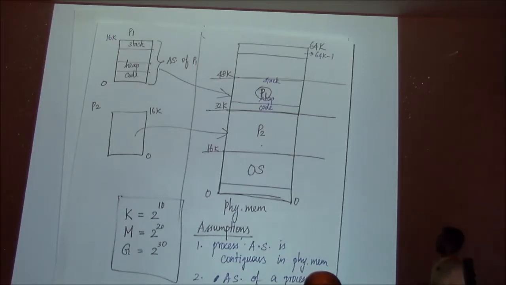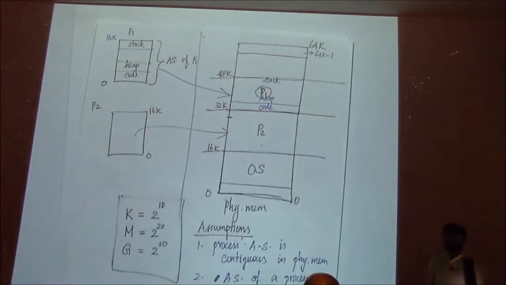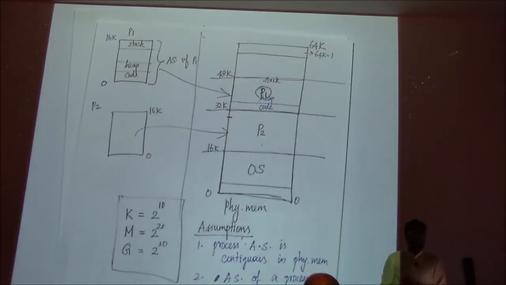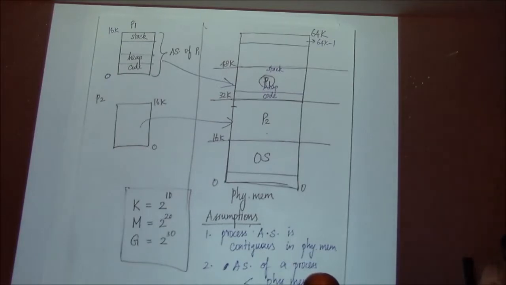Just think what may happen if we had loaded the process P1 by mistake in this particular setup, let's say starting at address 30K. If we had loaded the process P1 starting from here, like 30K, then how many processes would we be able to run at the same time? Just 2 processes, because the bottom part is not usable, but we can load one more process in the top. So let's just have this here.